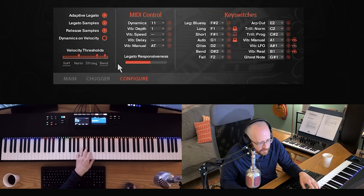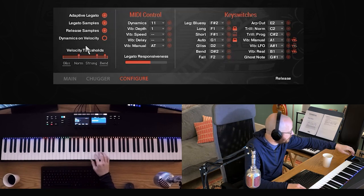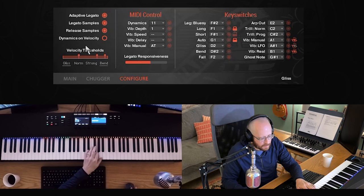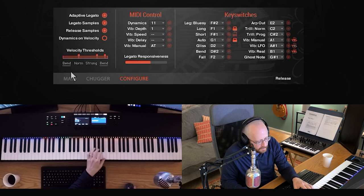All right, let's talk about this velocity threshold slider. At the bottom end, when at the lowest velocity, you can choose between gliss, bend, and soft. This is what gliss sounds like. Let's turn the dynamics back up. Here's a bend.